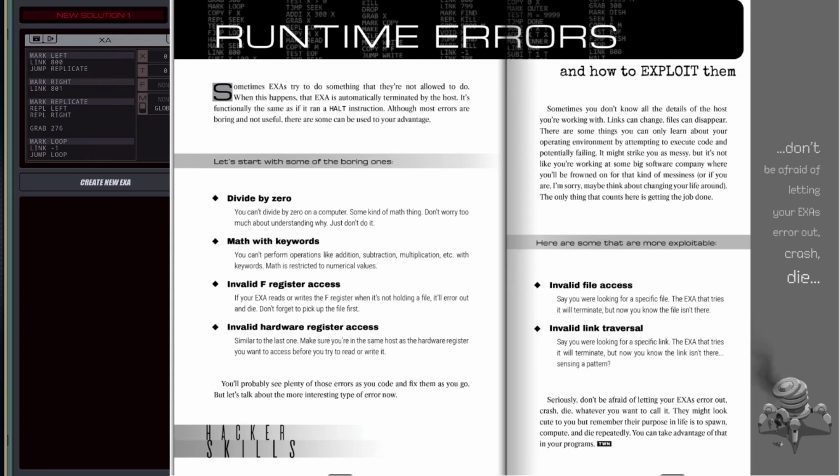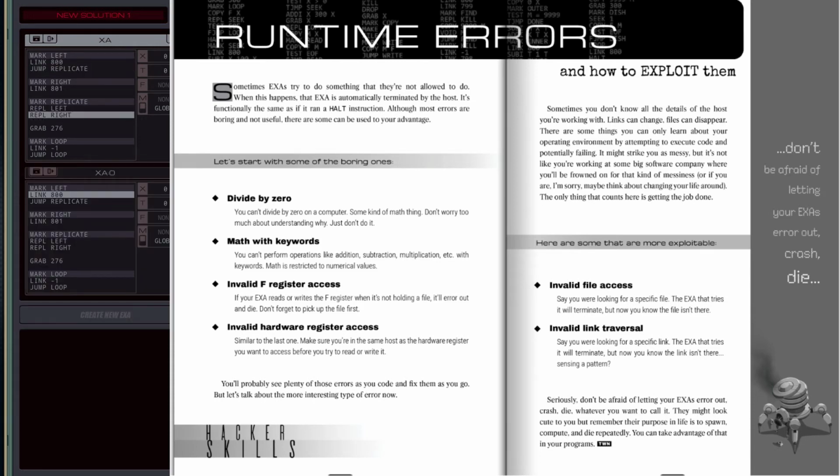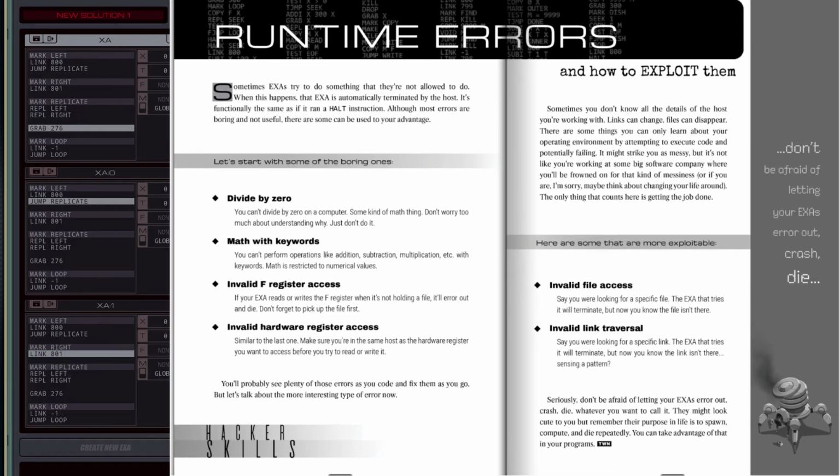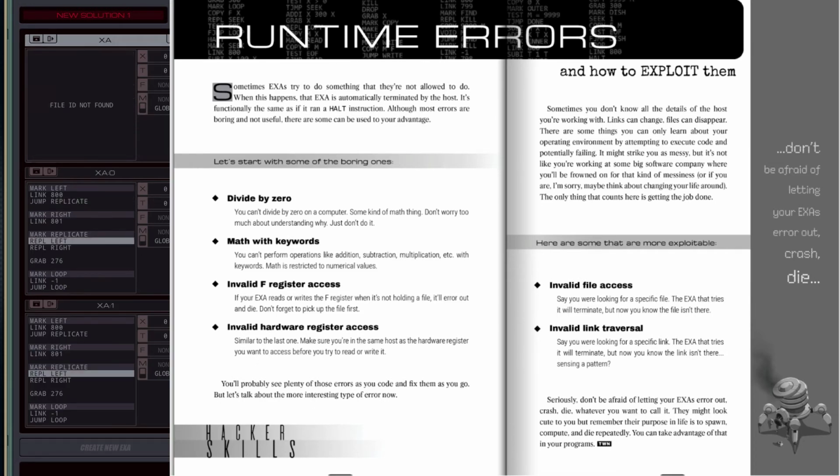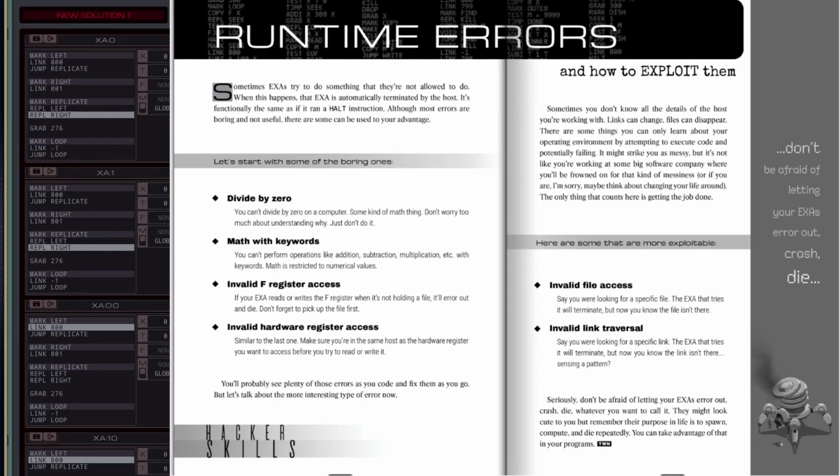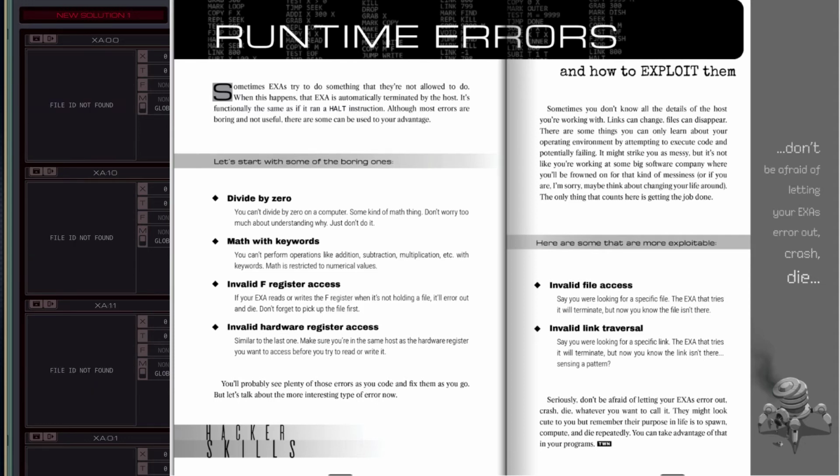Okay, so now this is so satisfying. Oh, this is a beautiful problem. Watch this. Okay. Link 800. Now we're going to do the replication. So he's going to send a new dude out that's going left. He's going to send a new dude out that's going right. I'm talking about XA. Now he's going to try to grab the file. File ID not found. And he explodes. And then these dudes are going to keep looking until someone finds the file.